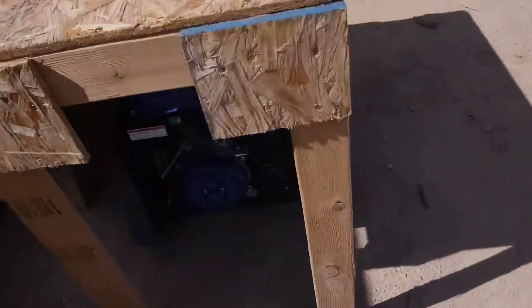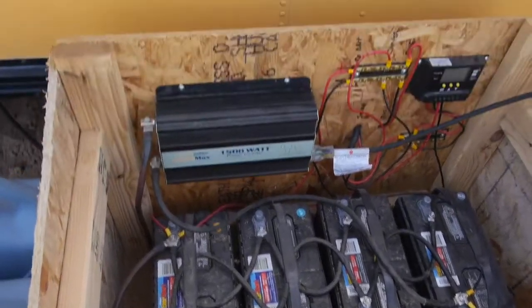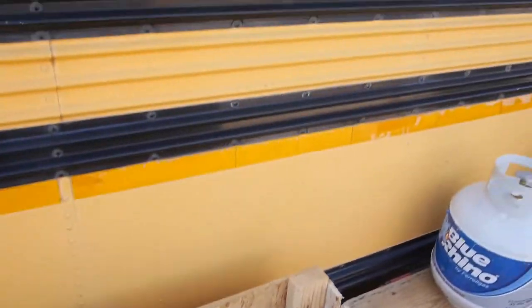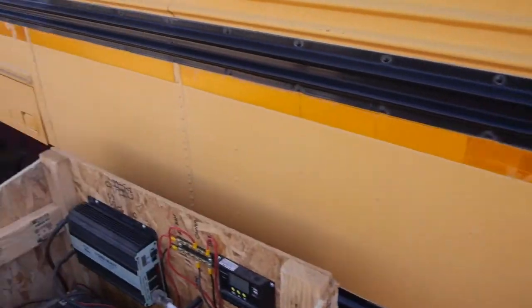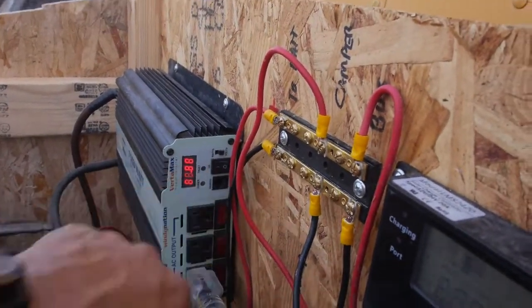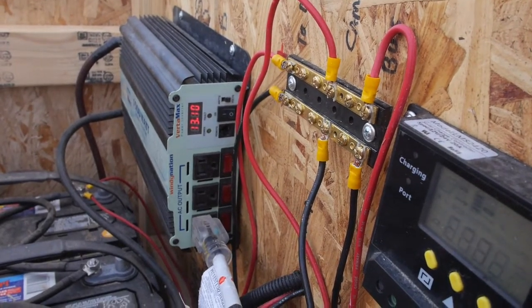Okay, the situation is the batteries and the inverter and the charge controller are outside. Which means anytime I want power, I have to come out here, turn on the switch, and then the inverter comes on and I've got power inside.